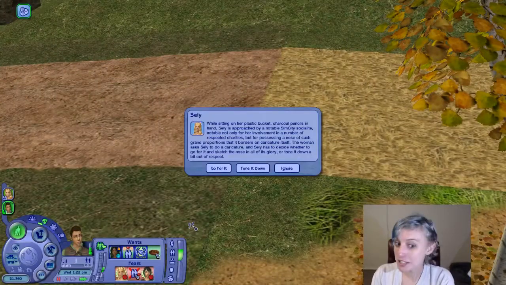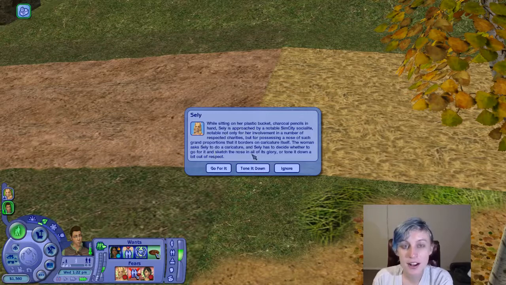So we had a chance card pop up. Let's try and be fast about it so it doesn't go away. I have medieval defaults for these, so... While sitting on her plastic bucket, charcoal pencils in hand, Sally is approached by a notable SimCity socialite, notable not only for her involvement in a number of respected charities, but for possessing a nose of such grand proportions that it borders on caricature itself. The woman asks Sally to do a caricature. She has to decide if she sketches the nose in all its glory or tones it down.